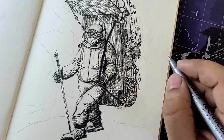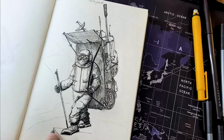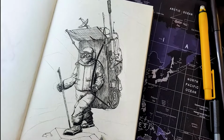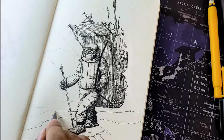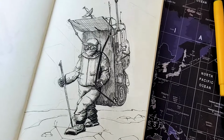Again, you can see here that I'm using these dry brush techniques. For making dry brush techniques, you can use the Pentel Fude brush pen, the Fudenosuke, which is pretty efficient at doing it. You can press the body of this brush pen and control the ink flow, and it works really well for these dry brush techniques.